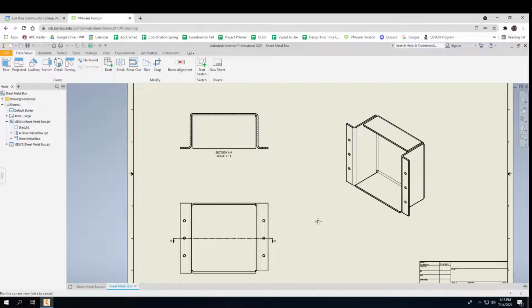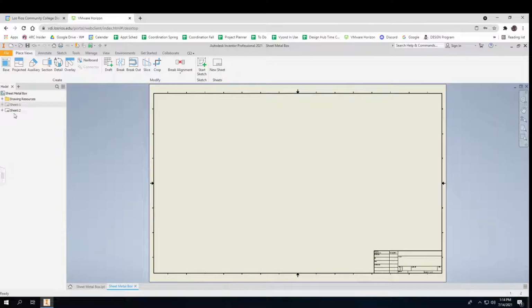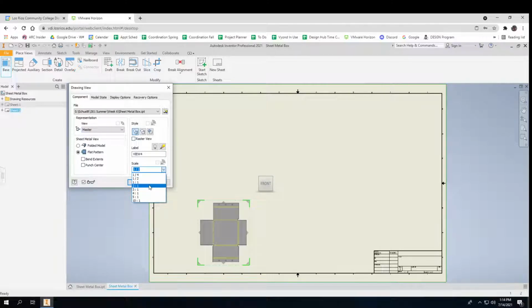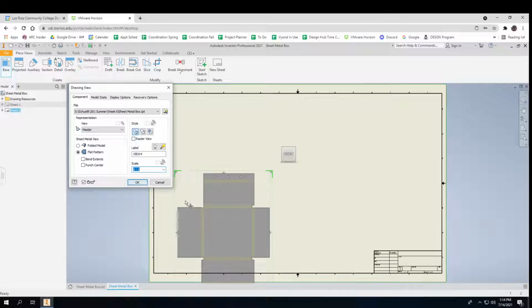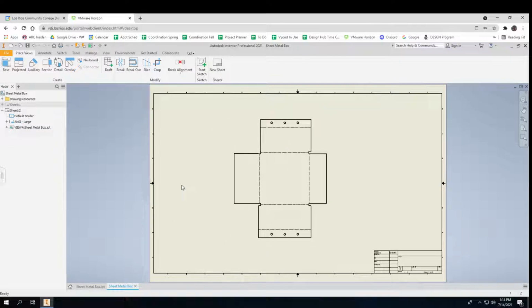There. And if I want to make a new sheet here, when I put in my base view, I can actually have it show me the flat plate layout. So I have what the folded information is, and I've got this.